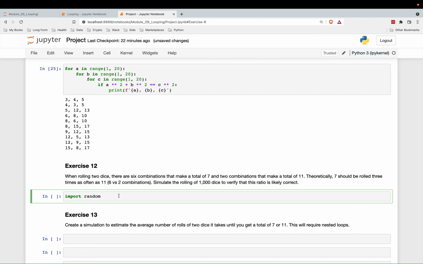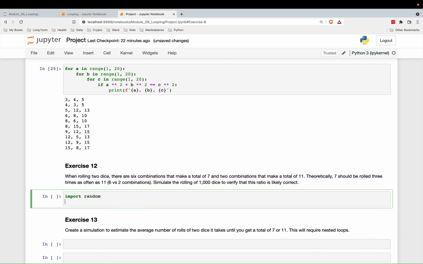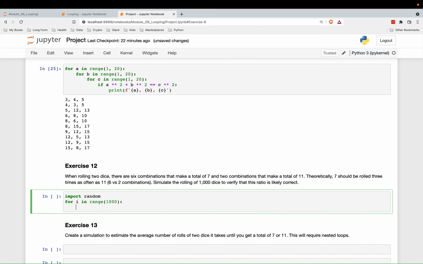Okay, so we're going to roll 2 dice 1,000 times. So we're going to do for i in range 1,000. And let's just get the total of the dice roll. We're using the random module. We talked about this before. This will be dice roll 1. We won't save it to a variable first this time. We'll just do it all in one line. So we're going to get the roll like this. And maybe I can just say roll instead of total. So we're just going to add 2 die rolls together.